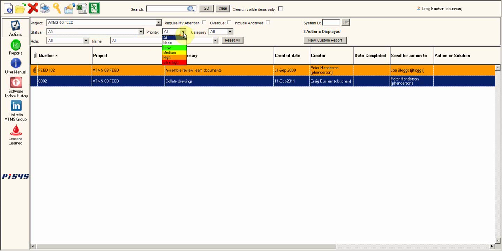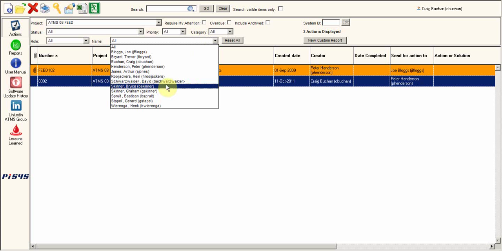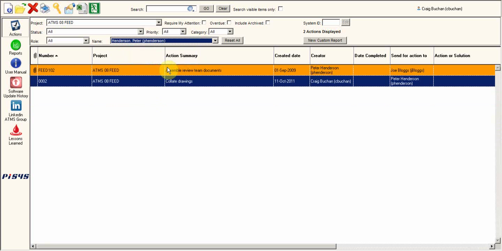And we can also filter on things like priority and category, and we can look at those further down the line. We could look at everything, for example, that Peter's got to do, and you can drill down in quite a detailed way to identify perhaps bottlenecks and things there.